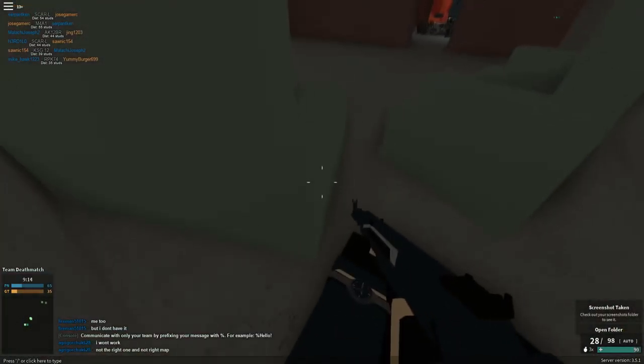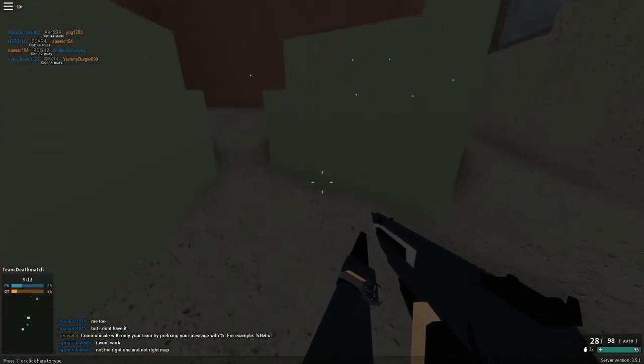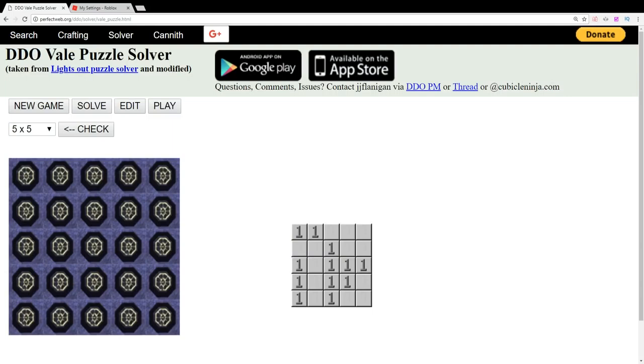So pull it up on your phone or computer or something, and you're going to want to go to this website. I'm going to give the link down in the description, and I'm going to explain to the best of my ability how to use this website so you can get the key.